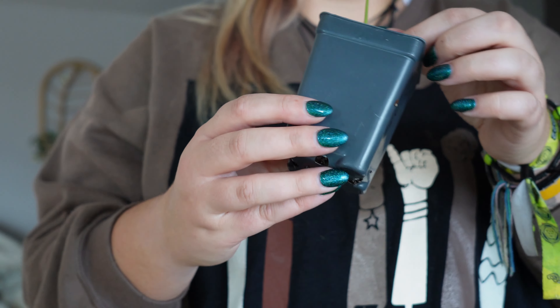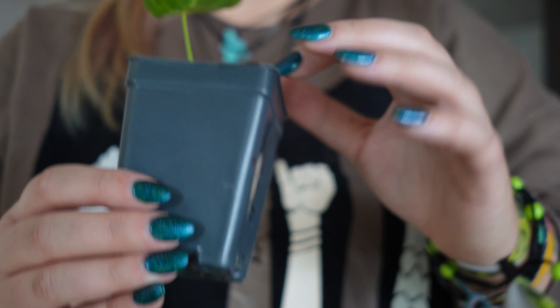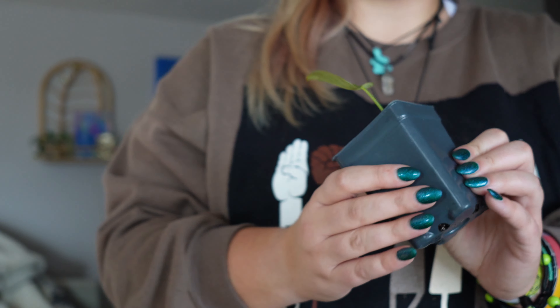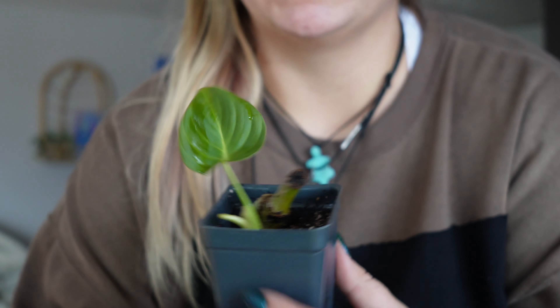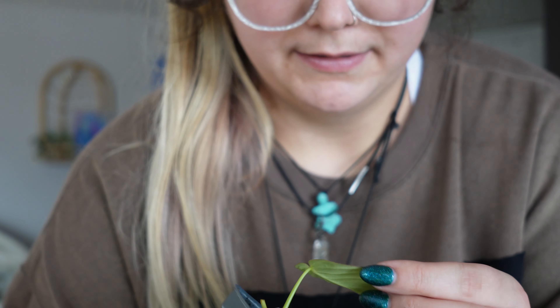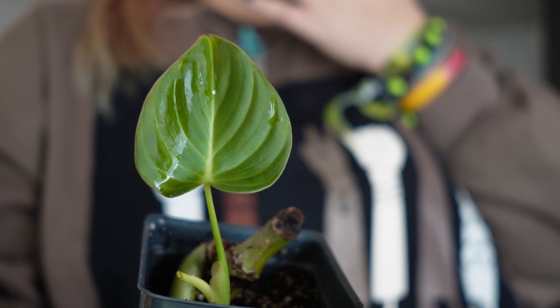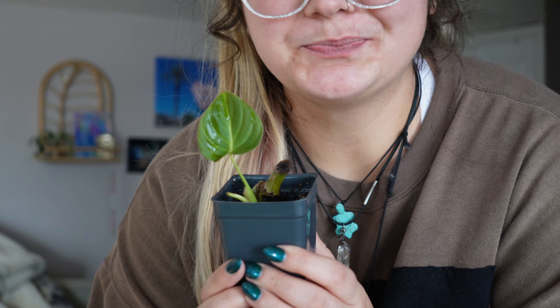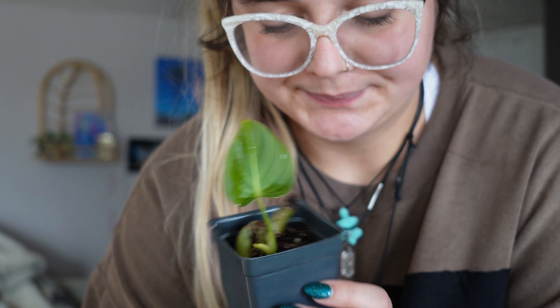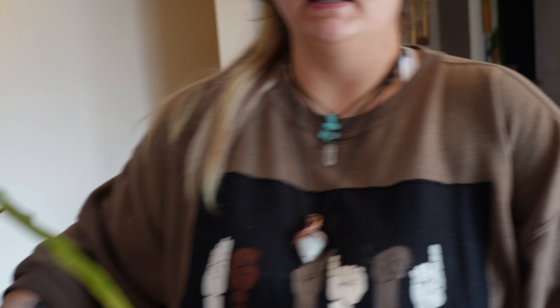So here it is — god, that sucks. I'm just going to take it off because it's so far gone. There was no going back; it was way over half snapped. It does have a really big chunk in here that looks like it was planted upside down. This is a Philodendron Gloriosum, which has been on my wish list for a really long time. So I'm glad I got one finally.